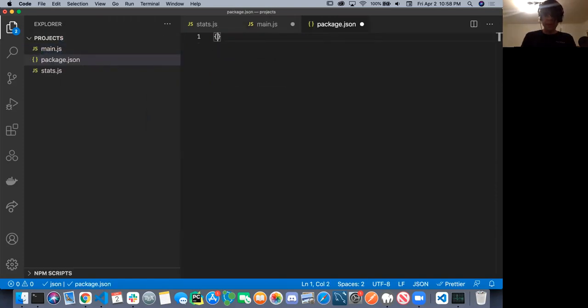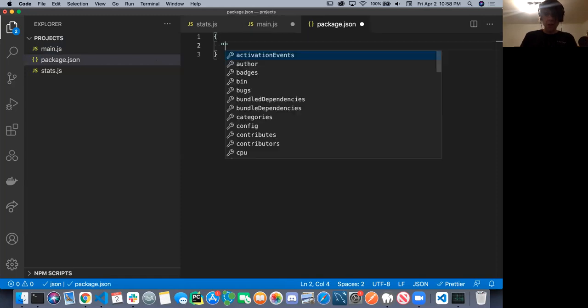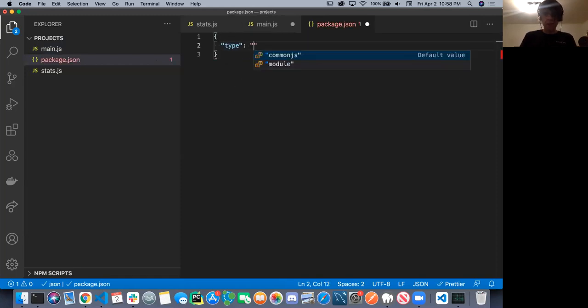And within package.json, you enter the magic words type module. Type module means that you're going to allow JavaScript to run in something called strict mode, where all those silently nasty, weird things that used to happen in JavaScript back in the day now turn into errors, and some new functionality appears, like the ability to use import and export.